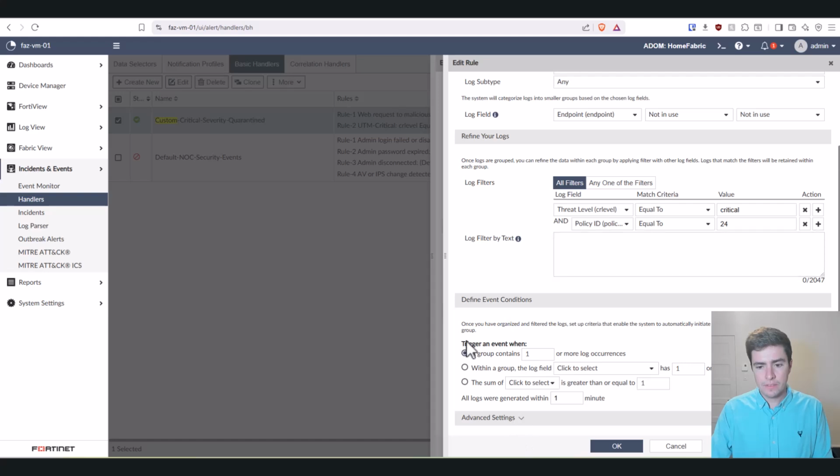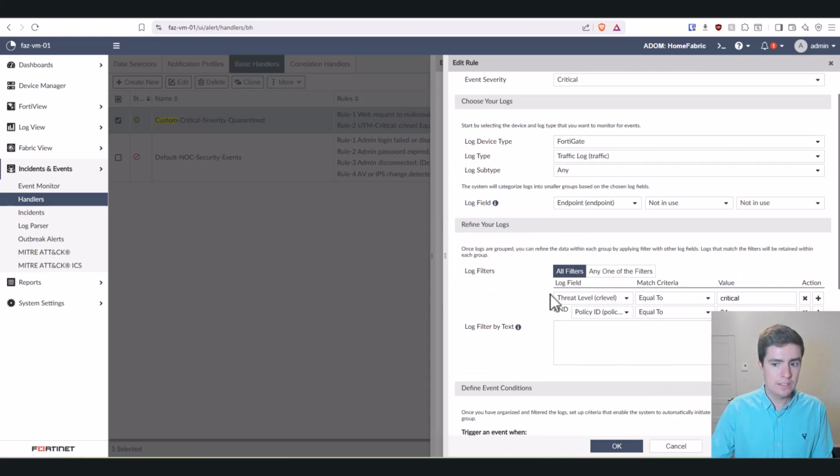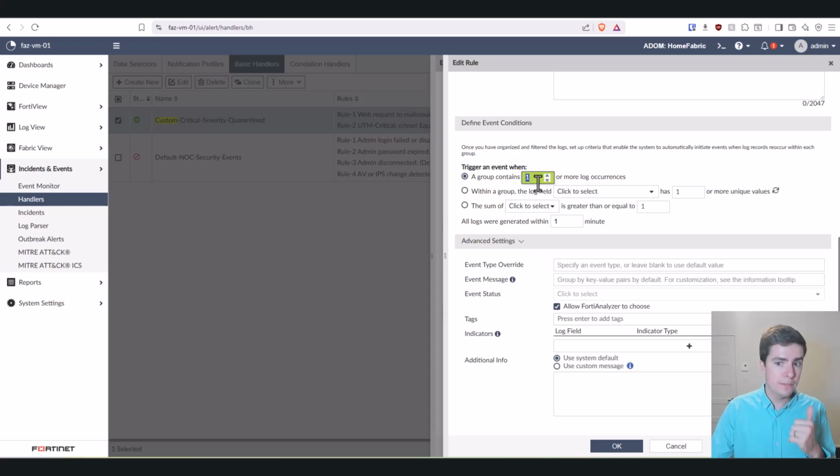Next, this one is going to be important because I've set it to 1, and what this property does is that you tell the FortiAnalyzer how many times this log can happen before you create an event. In my case, I've said 1, which means that every time there's a log that fits those filters, it will create an event.